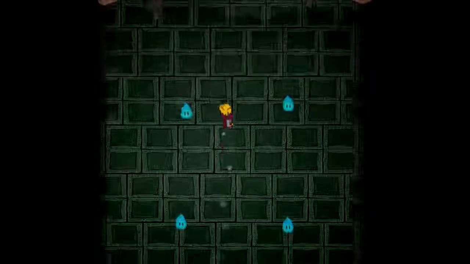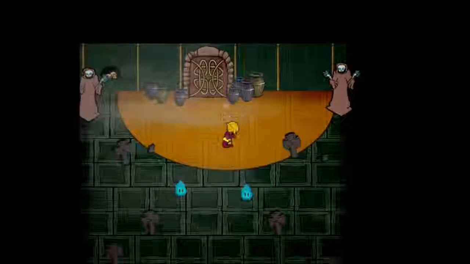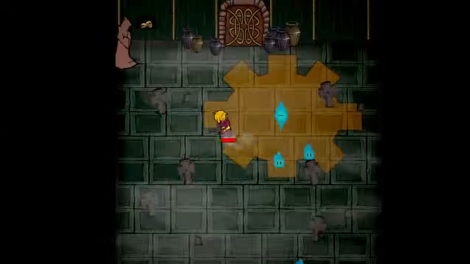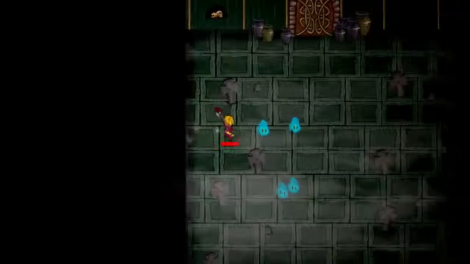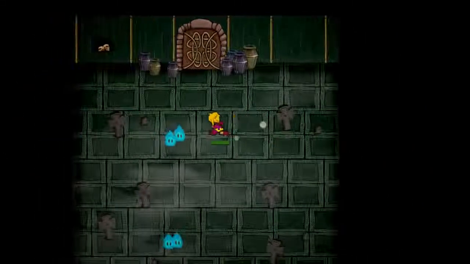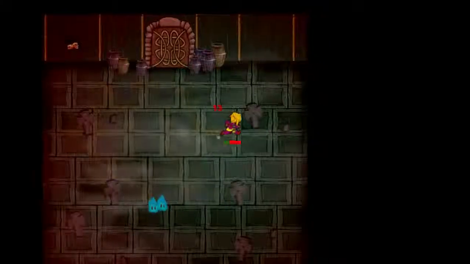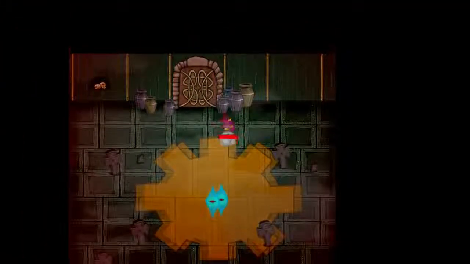Oh, and here are my favourite enemies in the game. These guys up here. There we go. This axe really isn't the best way to fight these. Because as soon as they go to self-destruct, you can't hurt them. I think, anyway.